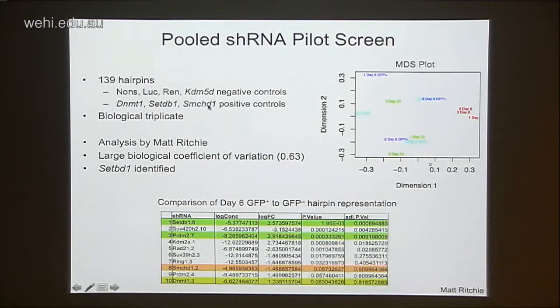What was apparent was that this assay was actually quite variable. So you can see here that the three initial samples cluster very well together, but once we add 5-azacytidine to the cells, things become a lot more variable due to the stochastic nature of how 5-azacytidine works, probably reactivating different portions of the X chromosome in different cells. And we know that when we knock down DNMT1, we don't get 100% reactivation. It's only about 30% reactivation. So the changes weren't entirely consistent between the different replicates.